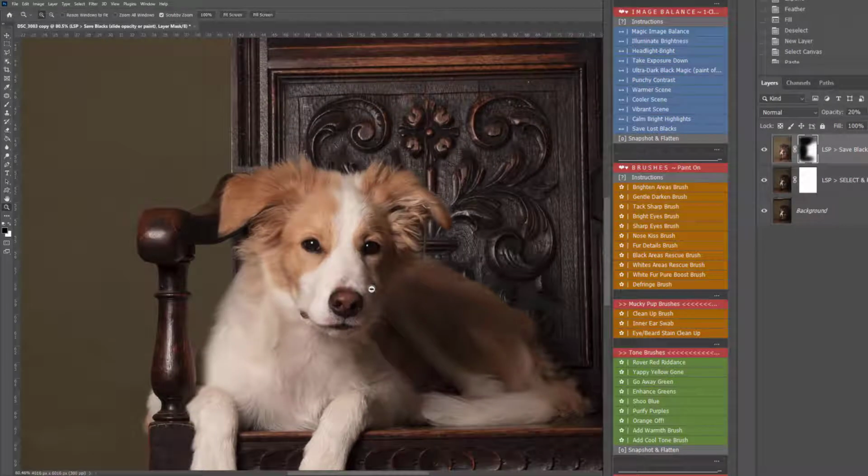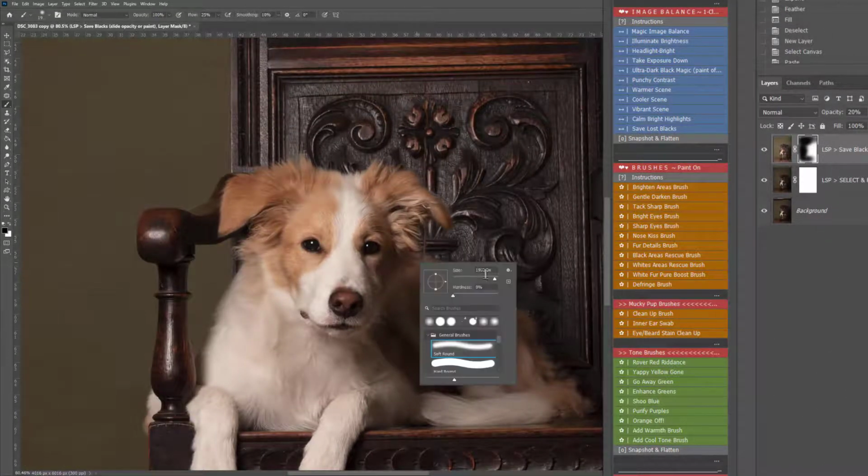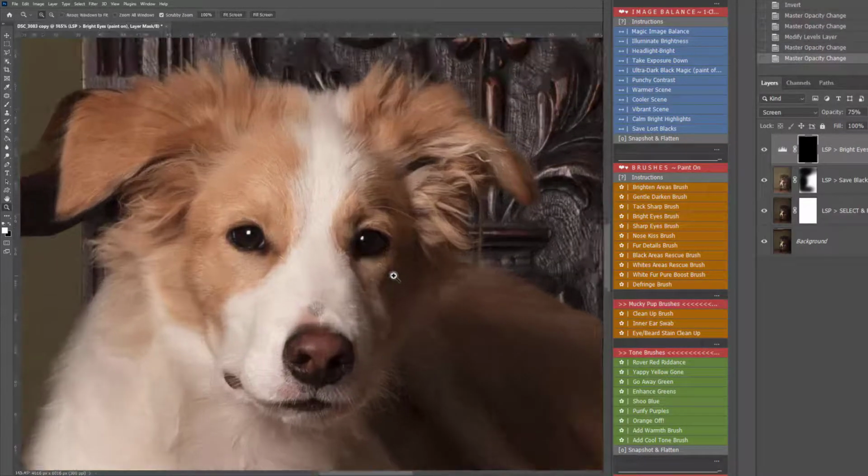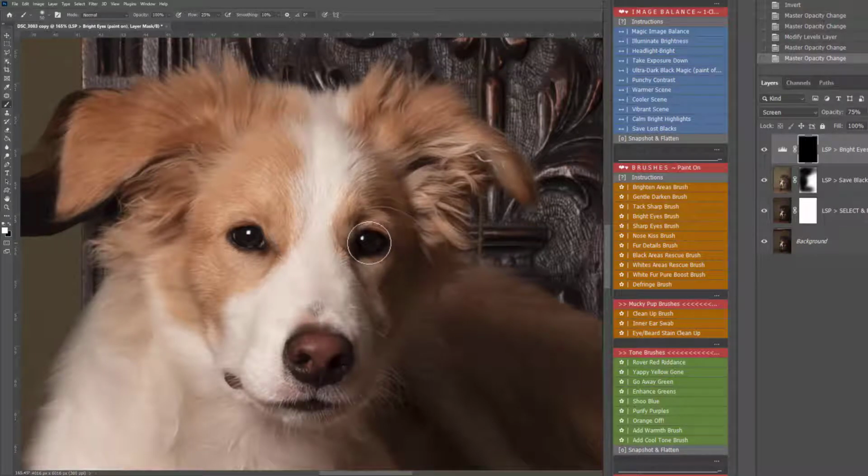Let's work on this face a little bit more before anything else. Let's brush it a little bit smaller. So let's play bright eyes. And I'm just going to use this opposite the catch light just to enhance these eyes a little bit more. Just as you would with other subjects, you know, humans in the studio there. So I'm going to play bright eyes again, just to really enhance these eyes here.